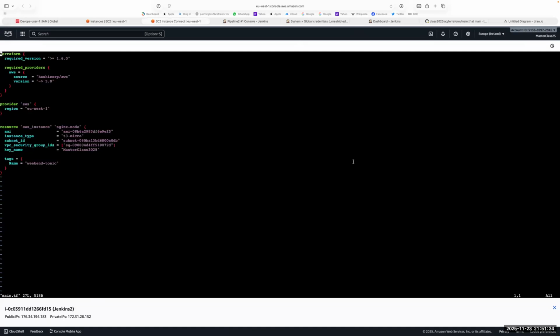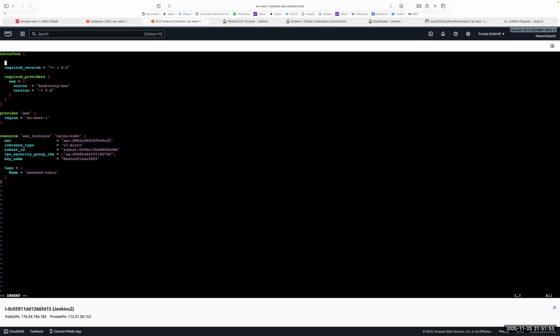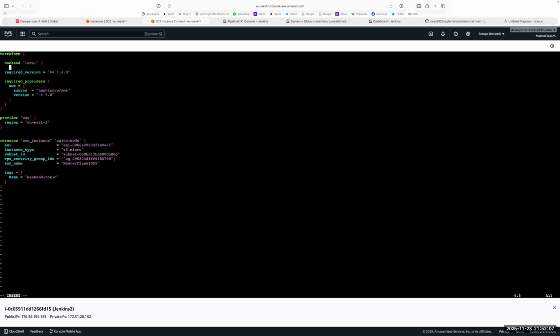Normally when you start your Terraform, you do all the required providers, blah, blah, blah. One thing you can do in the terraform block is define what we call a backend. You say backend here. Just taking cognizance of time, let's say backend is local, and you can define where you want to keep your state file.